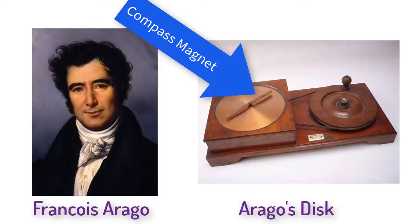Faraday decided that Arago's disc worked because moving the wheel moved parts of the wheel closer and further from the magnet, which induced current in the wheel. That induced current created a magnetic field that pushed the original magnet. Faraday decided to test his hypothesis with the giant magnet at his disposal.